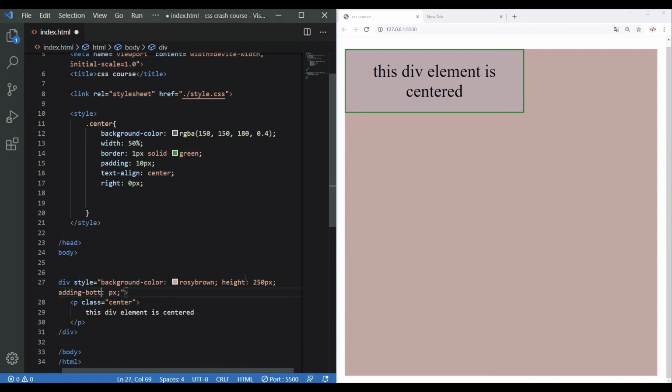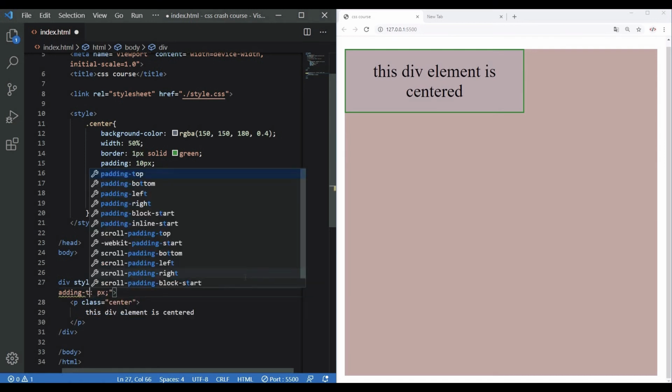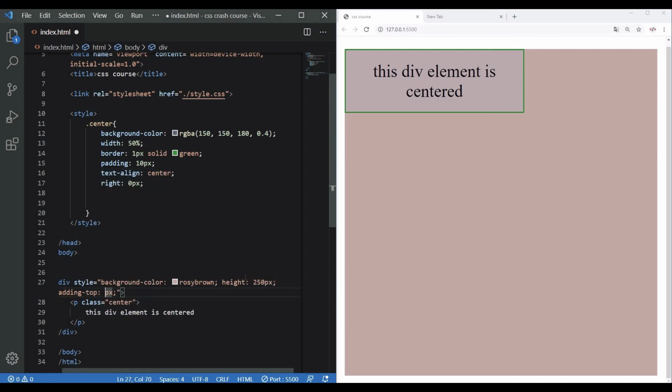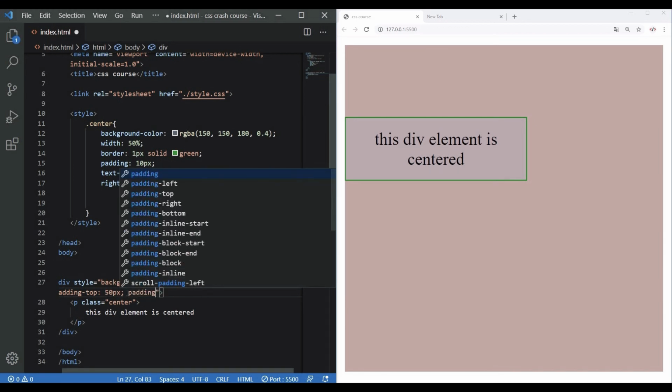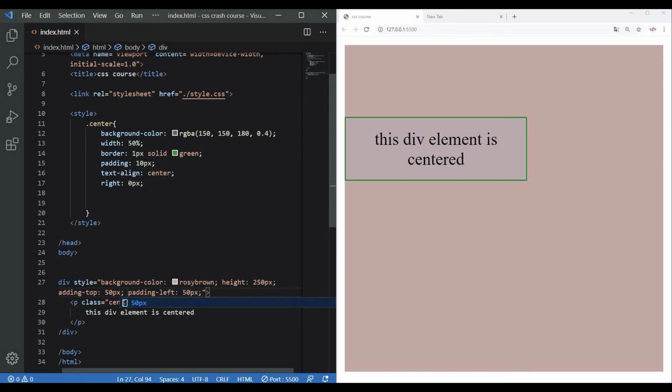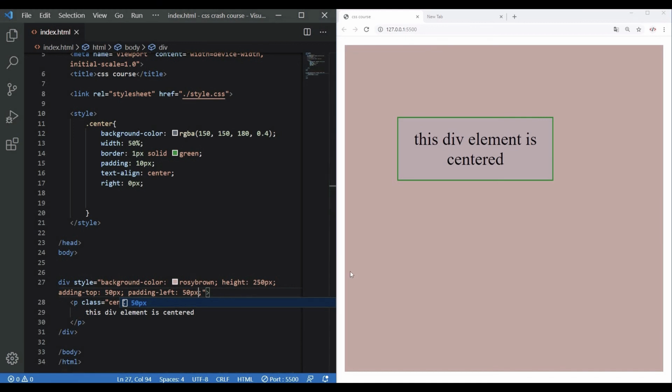If you want some padding at the bottom, give it like 50. I don't like using it like this. Let's try padding top and give it 50 pixels. The more you add, the further it will get from the top. If you want to get away from the left, use padding left and give it 50 pixels as well. And just like this, you can keep on going.